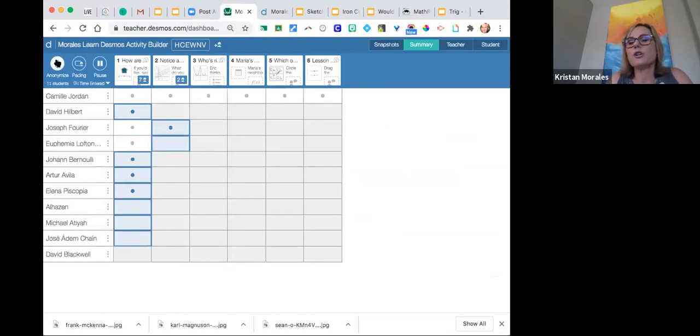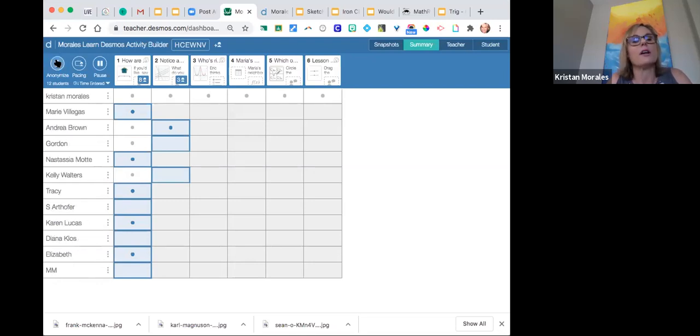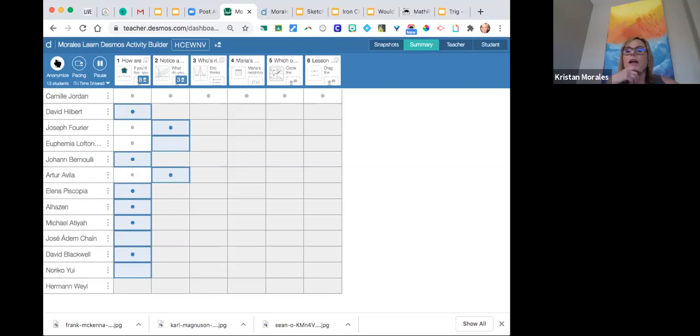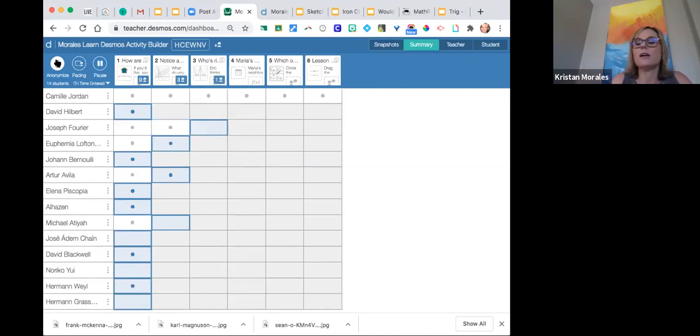And that's a neat feature when you're doing this with your classes. Whether you're teaching remotely or in person, you can have the teacher dashboard up or not, do whatever you'd like to do. But if you are going to have it up in front of groups of students, I recommend you use this anonymize button. And then on your end, when I'm teaching remotely, what I do is I have my other screen open for students to look at, and I'm looking at this. So I can see the progress of my students. I can see who's on slide number one, who's on slide number two, right? Who's completed it. And it allows me to kind of take a look at what students are doing.